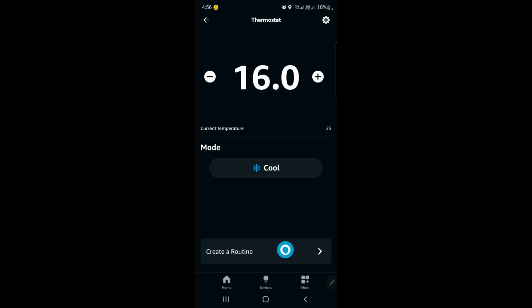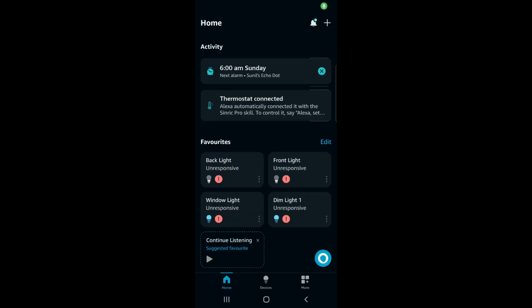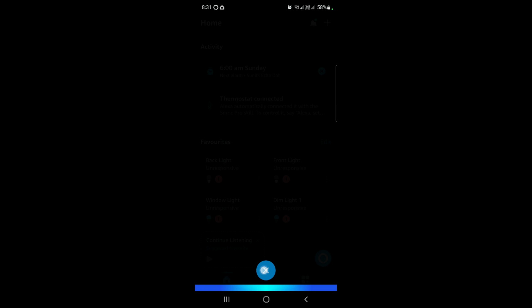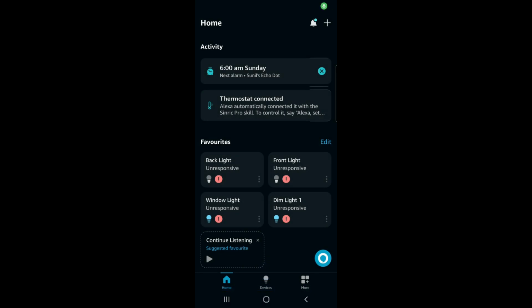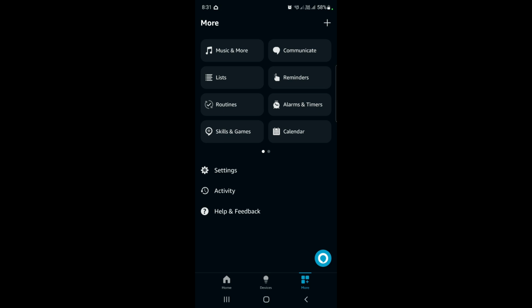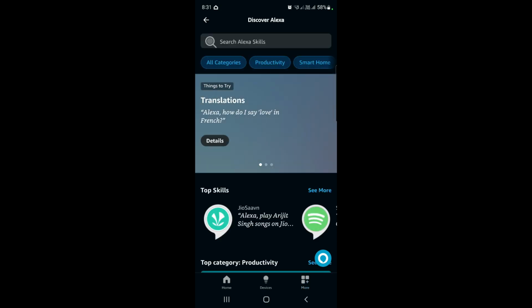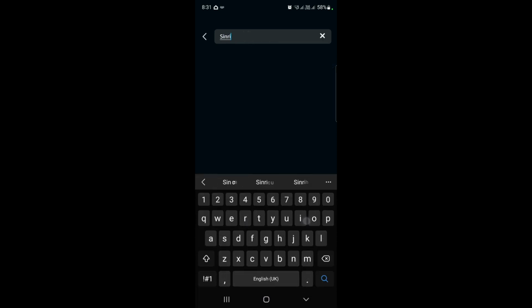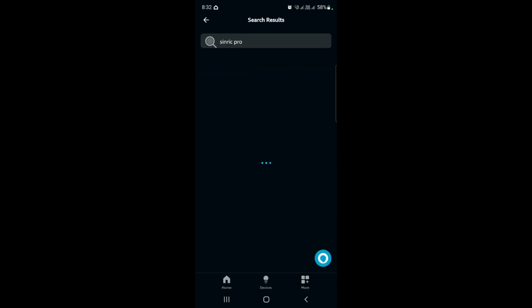Now it's 16 degrees. Now I will demonstrate how we can configure Synric into the Alexa app. Just tap the more button. You can see skills and games, and search Synric Pro.